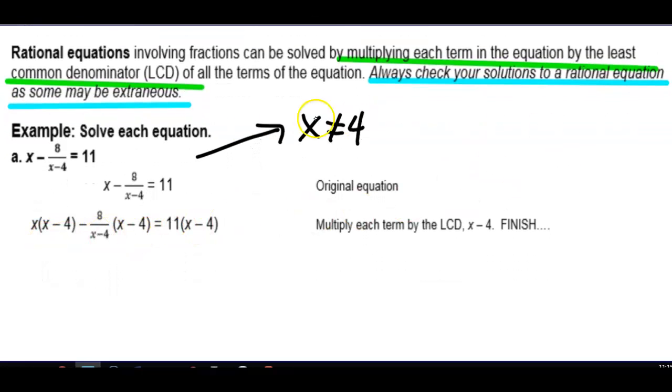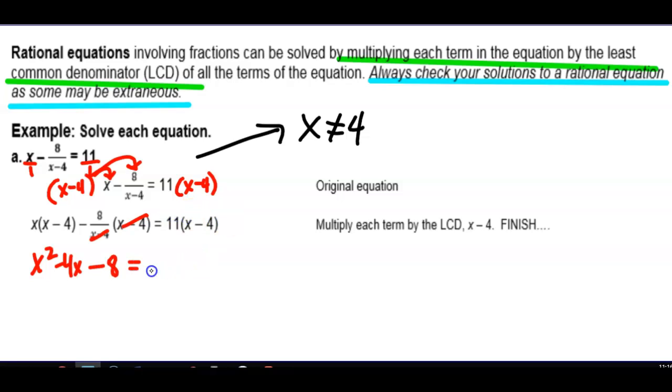All right, this particular question had the only denominator besides 1 being an x minus 4. So we're going to choose to multiply both sides by an x minus 4 here and over here. So they helped us out by saying it's x times x minus 4, and then we had this fraction here that also needs to be multiplied by an x minus 4, and over here we had this. Okay, so if we distribute, and look what happens, this divides out, so we're just left with minus 8, and then we do have to distribute over here.